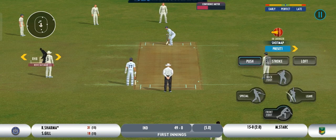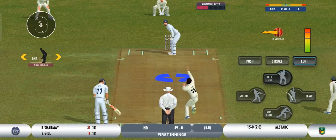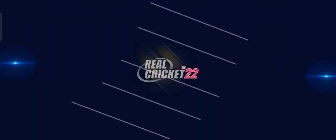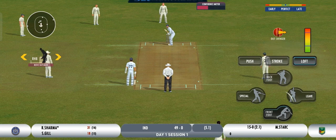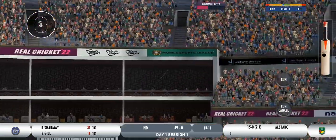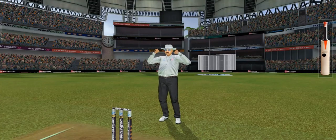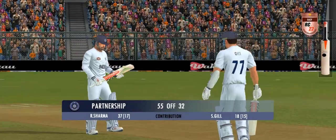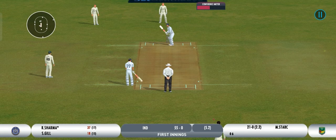You really need to be on your toes at this level while fielding. Beauty from the bowler, zips past the edge. That was a moral victory for the bowler. Oh, that's picked up and straight into the crowd for a six. Dazzling batting by this duo. The captain needs to come up with a plan to break this partnership.